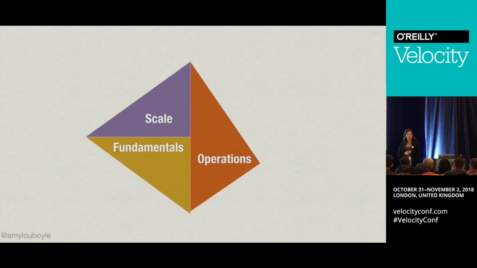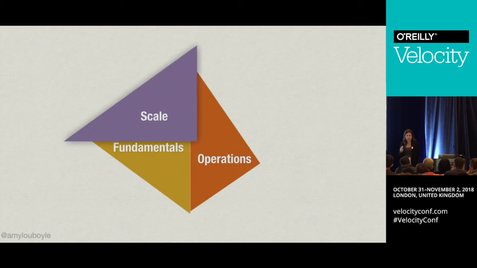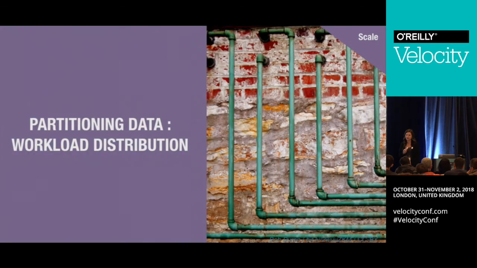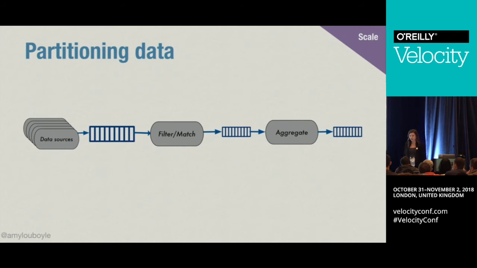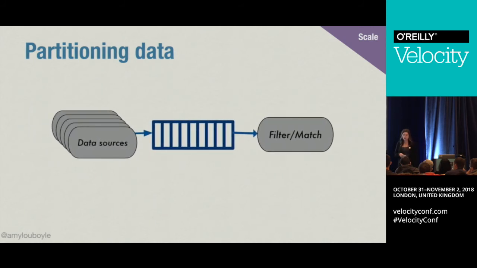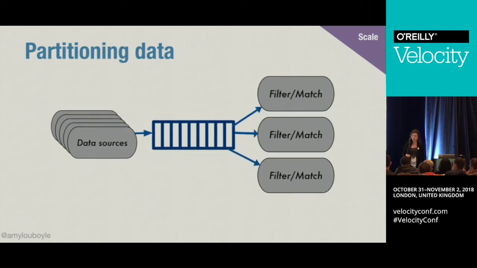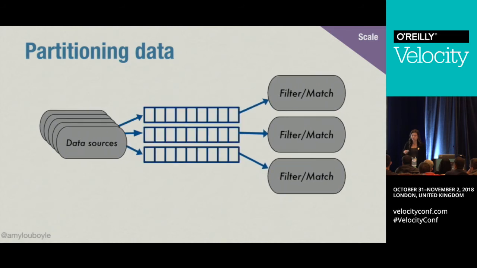OK, so that's some of the basics of stream processing. Let's talk about how we can scale our system. And of course, we're going to be scaling horizontally since this is a distributed system. We're going to be adding more nodes. So I'm going to zoom into our filter match service here, which we're going to scale. And we're also going to scale horizontally our input queue into multiple partitions. I'm going to be representing how to partition or distribute your data onto the different partitions using colored tiles.